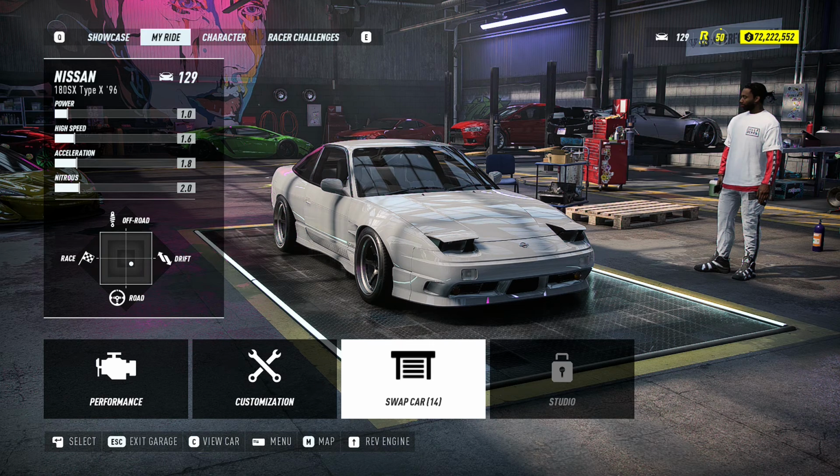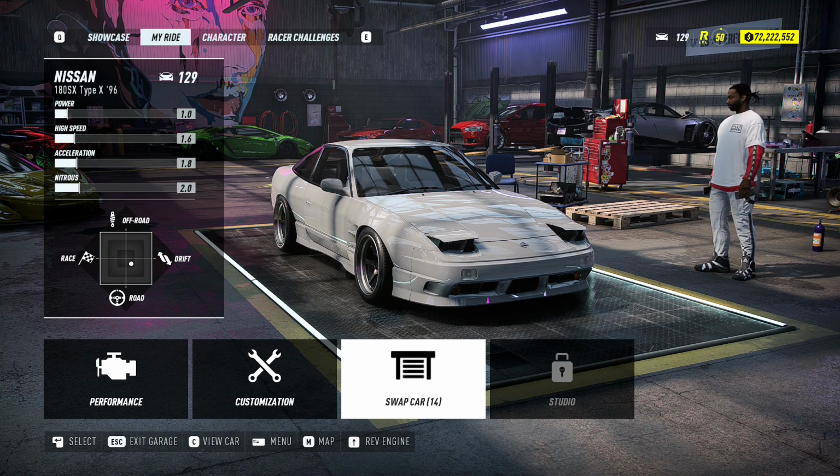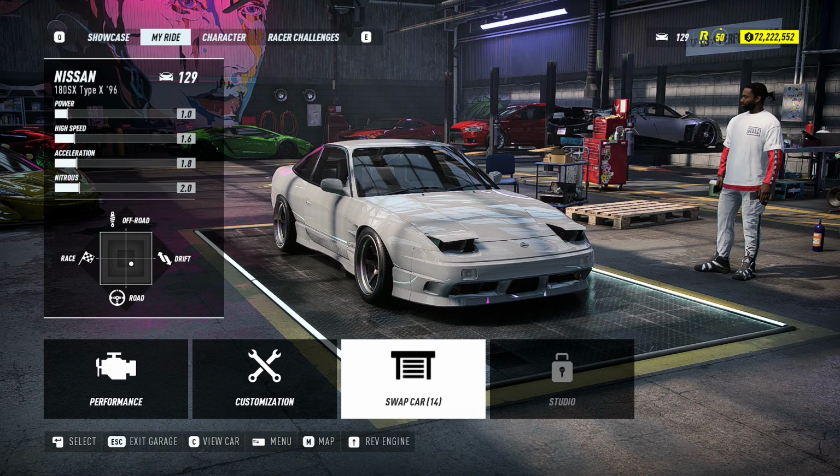This is the video that I promised about the fastest car in Need for Speed Heat. Now, starting from the definition of fastest. Fastest means reaching from point A to point B in the shortest time. So it doesn't mean what the car's top speed is. It means only straight acceleration and power, torque.